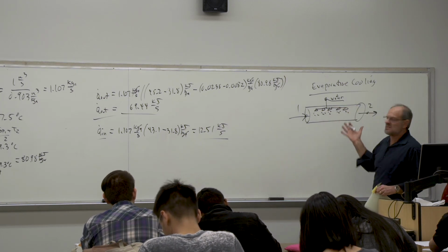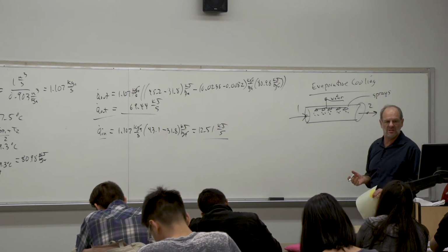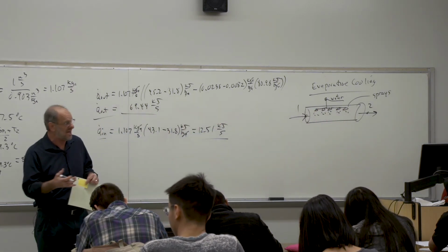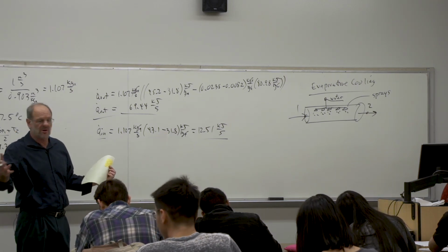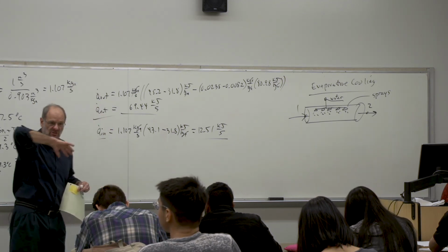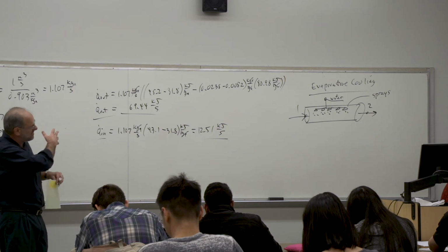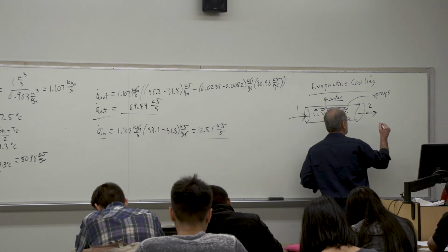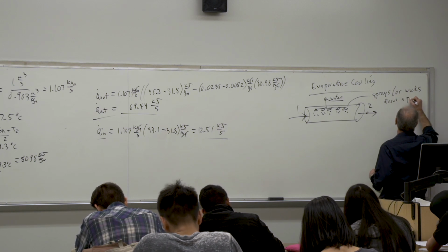Now, there's actually two ways to do this. I show this as if this were a bunch of spray nozzles, but there's actually another way you could do it. You could just use the capillary action of a liquid on a wick, or a big giant wick or a series of wicks. Think of wicks as just a whole bunch of shoelaces. You could have a pool of water rather than spray nozzles, and then have literally hundreds of shoelaces hanging into that water, and the water is just going to soak up onto the wick, right? And then the air is going to blow across that. It performs exactly the same function as sprays. So these are going to be sprays or wicks from a pool of water.